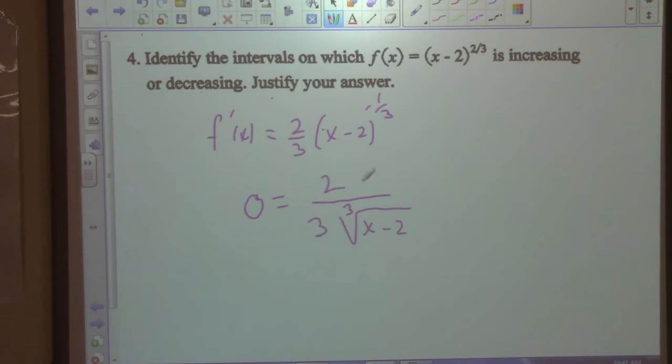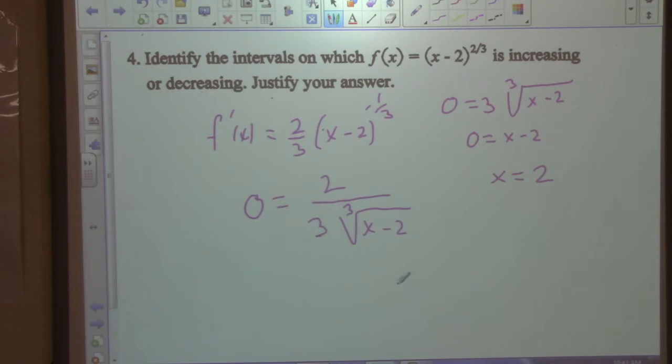but so we can't find where the derivative is 0, but can we find where the derivative is undefined? Yes, we can, because we can set that denominator equal to 0, can't we? So if we set our denominator equal to 0, we have 0 equals x minus 2, so x is equal to 2, which is our critical number, but it's a different type of critical number in that it's not where the derivative is 0, but where the denominator is 0.